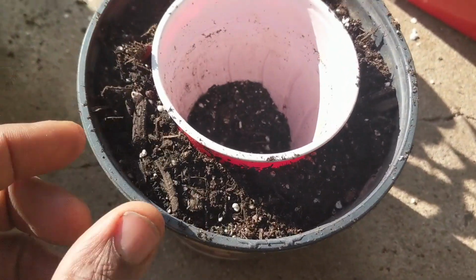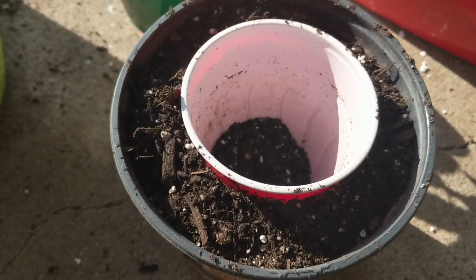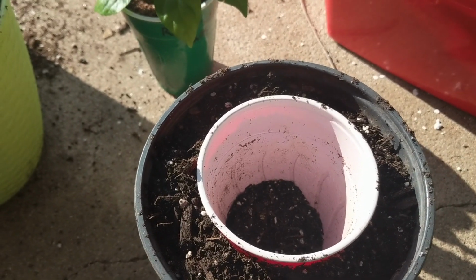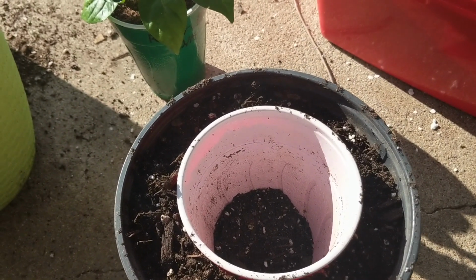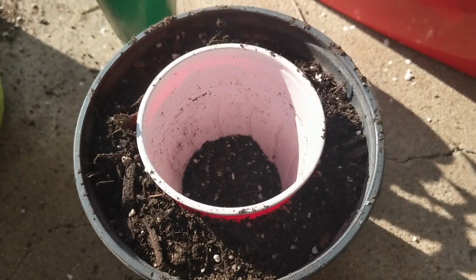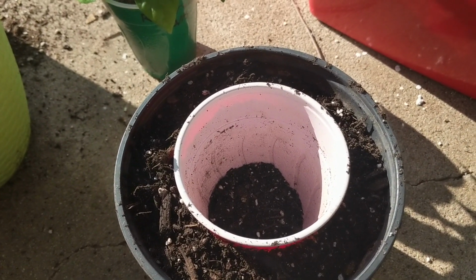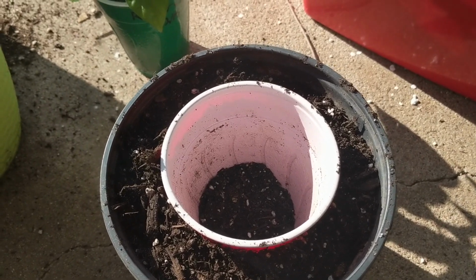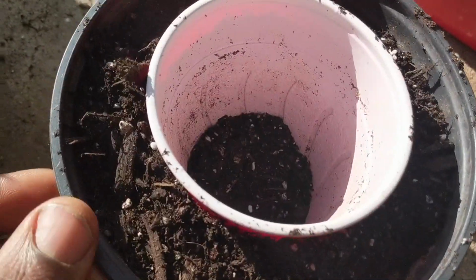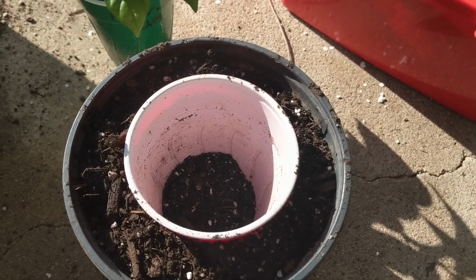So this is how I repot. I get the pot. I got some cheap soil, $5 a bag, and then I got perlite, mix it together. Then I got a blend of fish bone meal, Epsom salt, alfalfa meal, and kelp meal as well. Those 4 ingredients, I made like a super blend out of it, and then I added maybe a cup and a quarter, about a full cup, to a tote three-quarters full, and blended it all together. That's what I did to come up with this mix here.